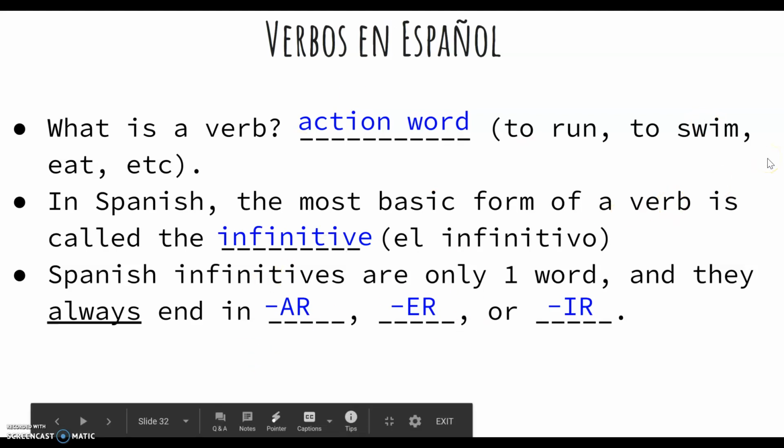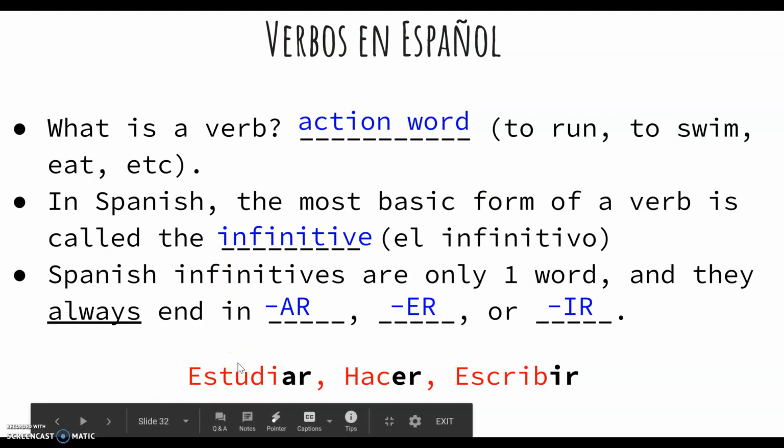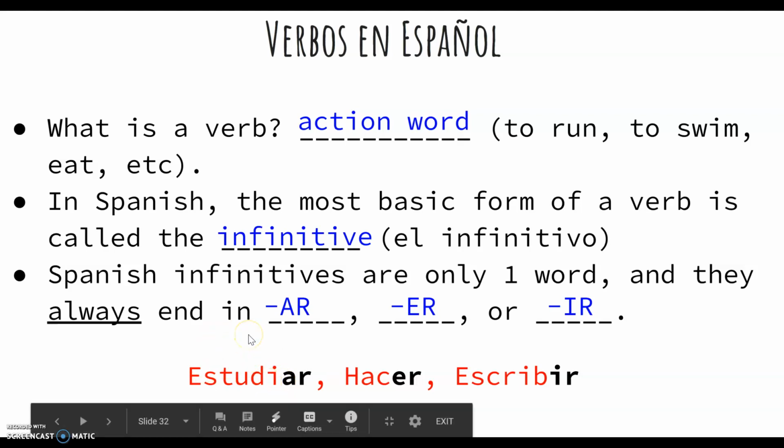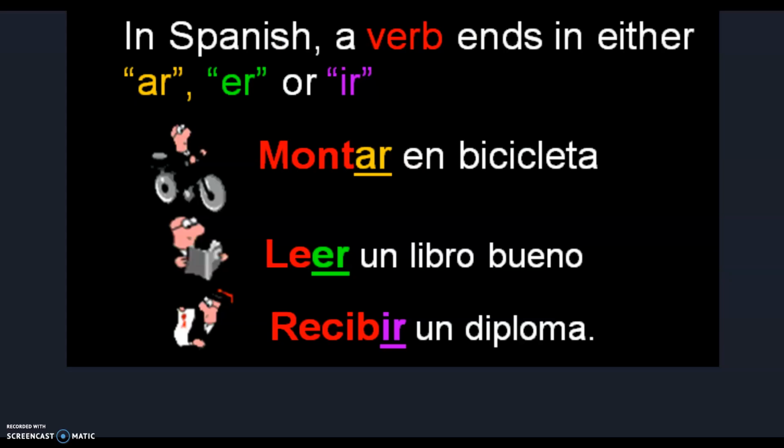Okay? So if you look at these examples here, estudiar, that is one word, a Spanish infinitive. In English, the infinitive would be to study, 2 words, okay? There's really no word for to in a Spanish infinitive. It's just implied in the infinitive verb itself, okay? So to study, to do, and to write. So 2 words in English, 1 word in Spanish. So the to is implied. That's why when we wrote out our vocab yesterday, I made sure you wrote the word to in front of the action. These are all verbs ending in either AR, ER, or IR. That's how you know it's a verb.